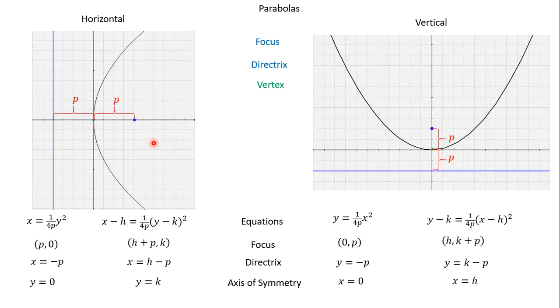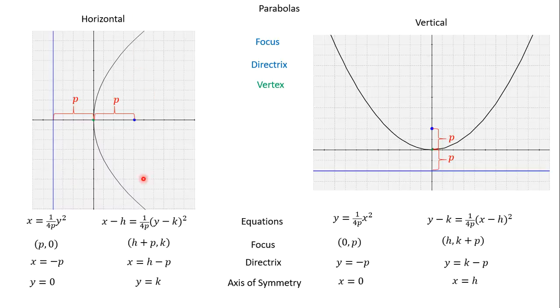They could also be negative. It could flip backwards and open to the left instead of opening to the right, or it could open down instead of opening upwards. And so what happens? Well, the p is just negative. If our focus was on this side of the vertex, the distance from the vertex to the focus, a directional distance, would have been negative. If we make p negative, all of these equations still work perfectly, because the directrix, x equals negative, negative something, would be a positive number.